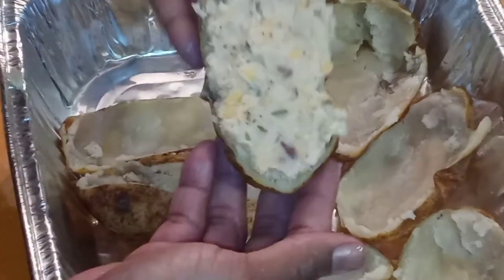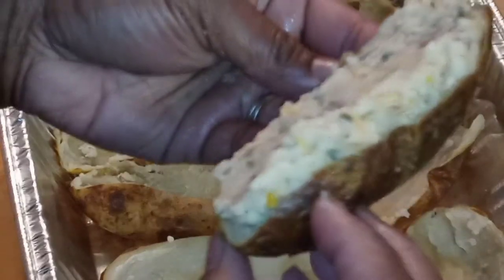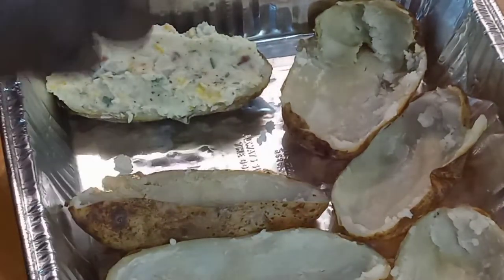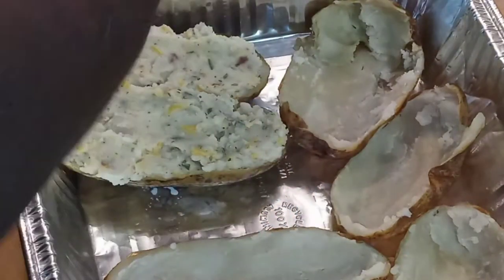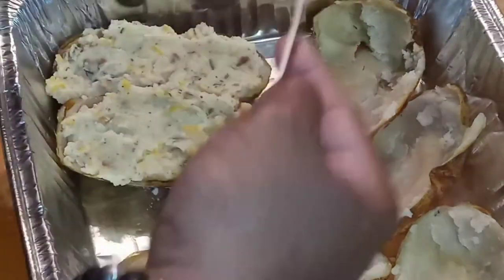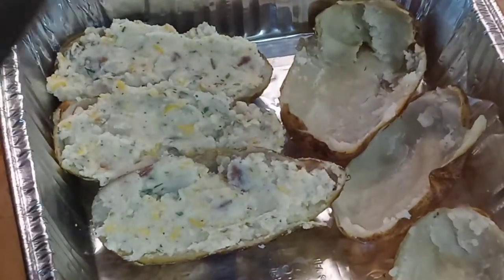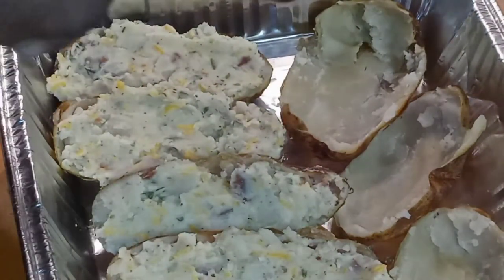So, see that? See how pretty that is? Look how pretty. Hearty little potato. Okay? So just repeat the process. Repeat the process until all of your little cute potatoes are filled with this delicious, flavorful mixture. Easy peasy. Fill them all up. Ain't nothing to it but to do it. See that? Easy. Nothing to it but to do it.